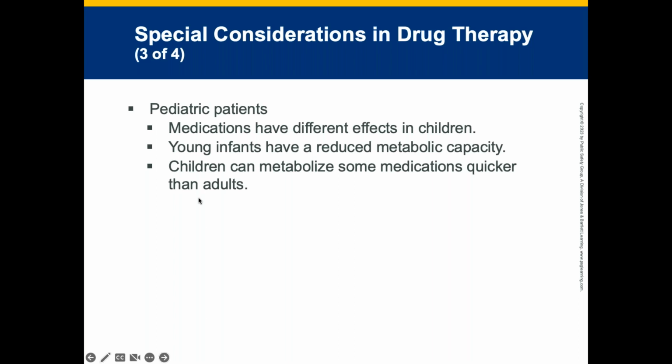As far as pediatric patients go, medications have different effects in children. Young infants have reduced metabolic capacity. They also have incomplete development of the GI tract, which slows absorption of oral medications and delays elimination. So they can stay in the body longer, right? So you need to understand what they call pharmacokinetics: the pharmacokinetics of the medication and how long it stays within the system.